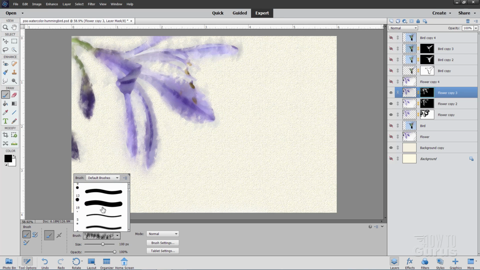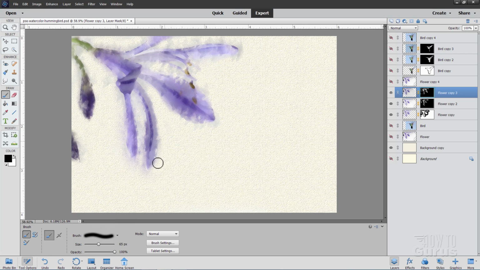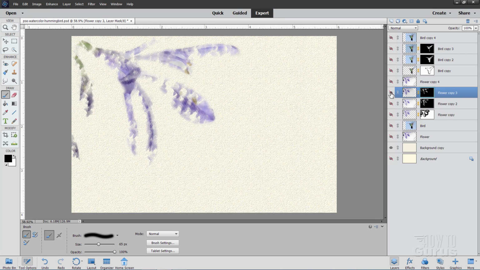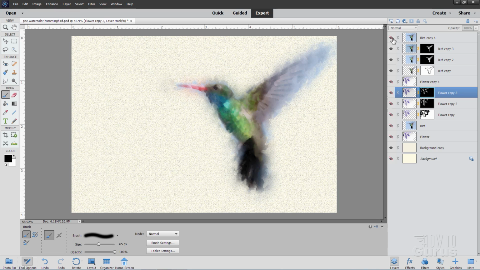Okay, that looks good. Let's now switch our colors again, black in the foreground, and switch our brushes back into our default brushes, back down to the 65. Again, just repeating these steps in here. There's a 65, and painting with black, come in and just clean up those edges anywhere where that's come out. Now this can go in pretty tight because I don't really care about it going over the edge too much, so right around the edges in here, just removing some of that spill that came out. There we go. I'm going really fast on this. Doesn't need to be perfect or exact. We're just adding in a bit of detail. Okay. That one's done. Let's now hide the flowers, show all the bird layers this time, including the top layer.